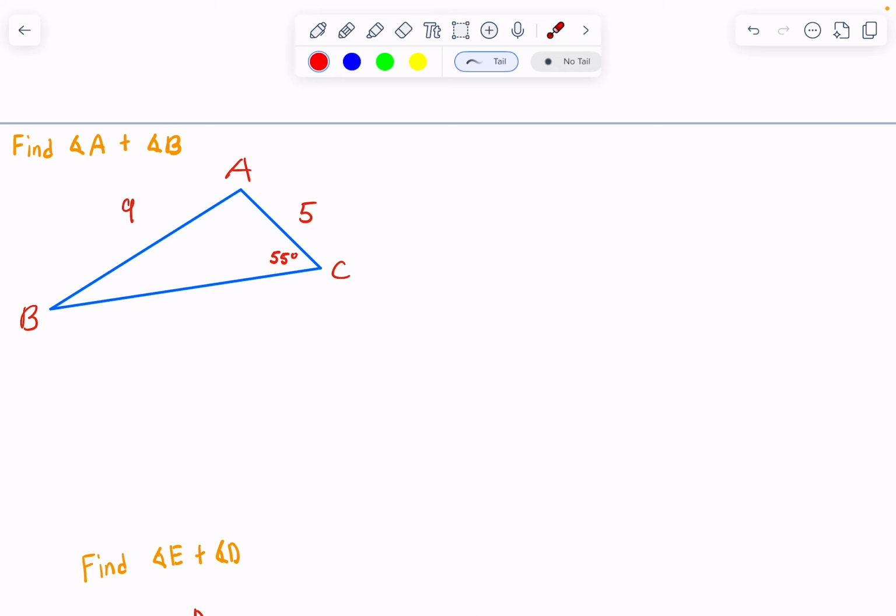And how we're gonna do that is we're gonna take a look at what triangle we have. So we're given two sides and one angle, and we're going to see what type of triangle this is. You're given a side angle triangle. And when you're given a side angle triangle, you're gonna have to use the law of sine, which is sine A over A equals sine B over B.